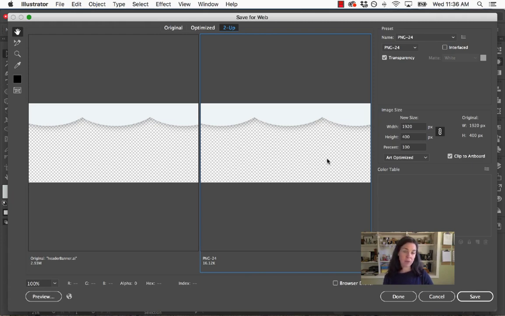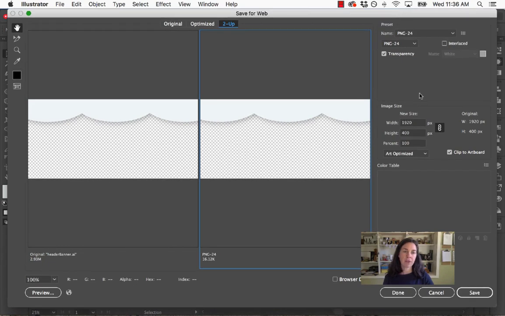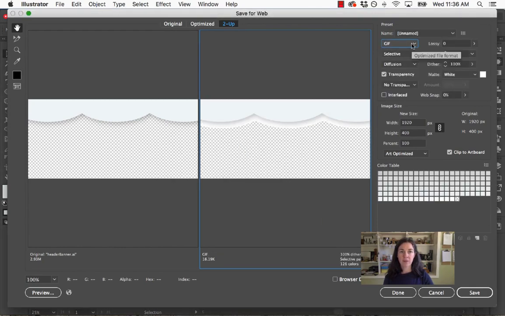So that affirms again to me that this will actually be a PNG file. Now over on the right hand side where we're going to be setting our optimization strategy, both here in Illustrator and also in Photoshop, what you're likely seeing right now is that this file has started off looking like it might be optimized out as a GIF file.